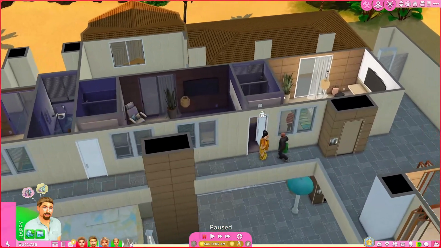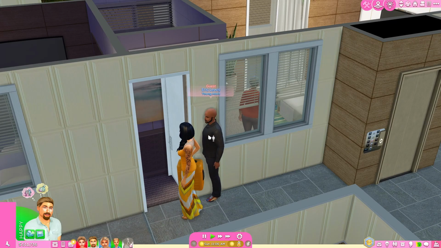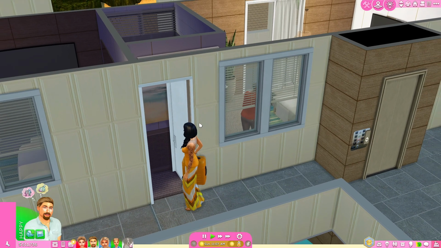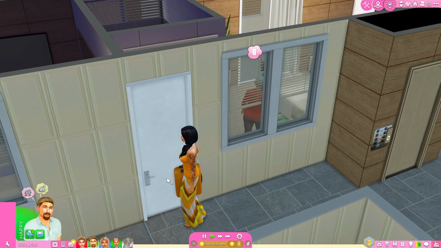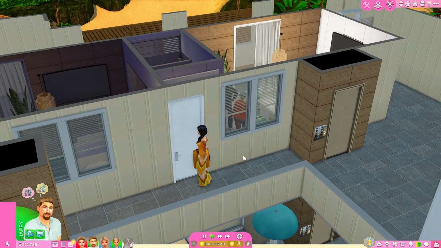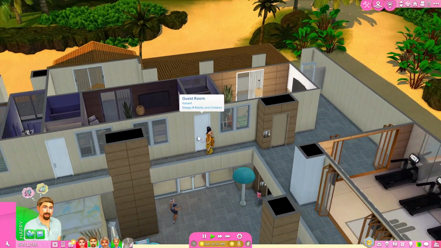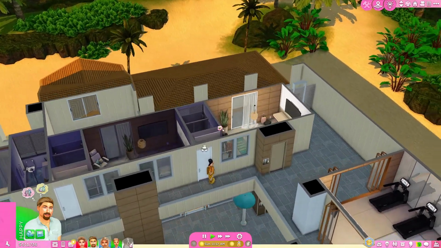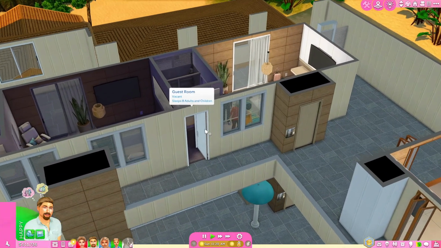Also, before we do that, look at the other sims checking in. This is the Kim family, whatever their last name is. Since I have Growing Together, they actually come in with their suitcases and everything, and it'll pop up on the door that this room is occupied by the Kim family. I don't know how they're all gonna stay in there with the one bed, but they got it.